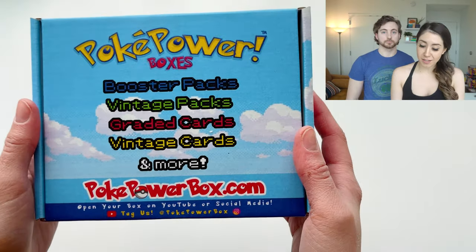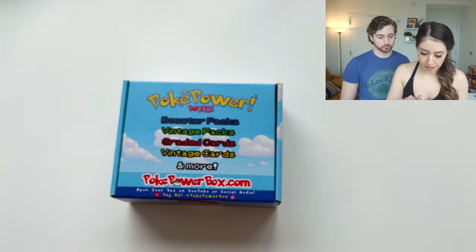All right, guys, moving on to the PokePower box. And the PokePower boxes are $70 each, so together that's $140. We're looking for at least $140 of value or more. That's the goal. I know there's a 1 in 50 chance of getting a vintage pack, which obviously I want.